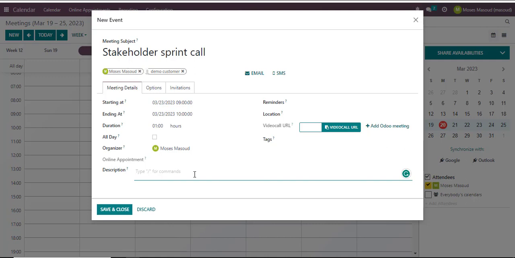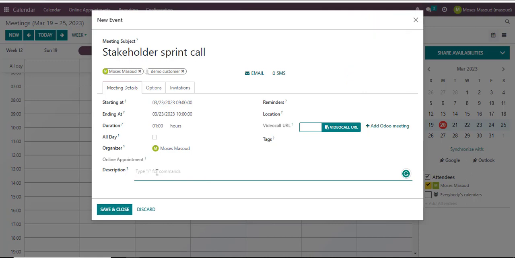The receiver of this meeting will definitely want to know why you are inviting them into this sprint call. If it is a project review meeting, then you'll write down maybe the theme and probably the minutes or why the meeting is supposed to be there.